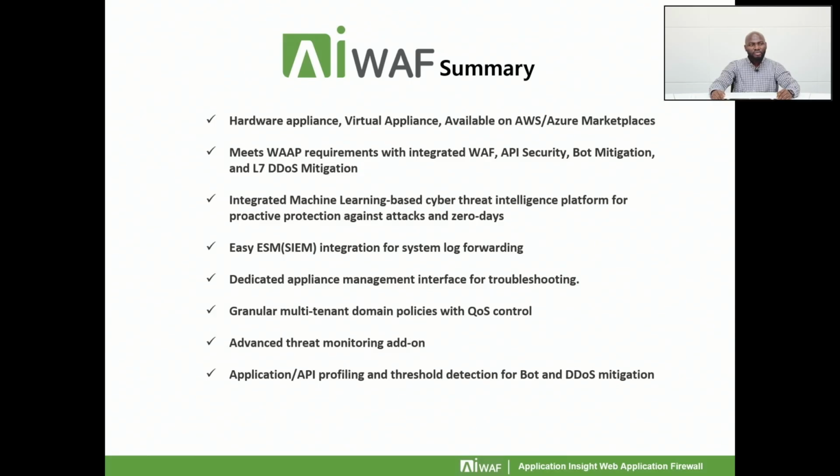Now, let's refresh our minds on what we've covered so far. The AI WAF comes in a hardware appliance, also comes in a virtual appliance, which is available on AWS and Azure marketplaces. The AI WAF meets WAP requirements with our integrated WAF, API security, bot mitigation, and layer 7 DDoS mitigation modules. We also have integrated machine learning-based cyber threat intelligence platform for proactive protection against attacks and 0 days.